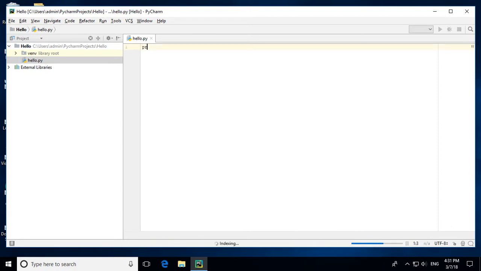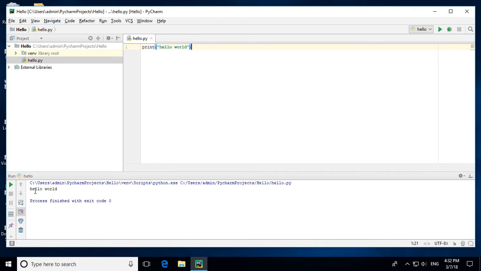Now, type the word print, and then open parentheses with a close parentheses. It should do an autofill for you or an auto close. Add double quotes or single quotes and type Hello World. Now that that's done, you can either click up in the top where it says Run and say Run, and it'll give you the option to run a file. If you have multiple files, it'll give you multiple options. Or you can come under the directory here on the left side, right click it, and say Run hello. And we get an output that says Hello World.